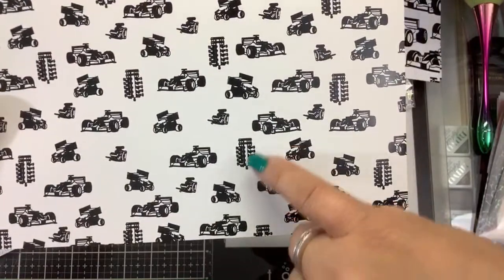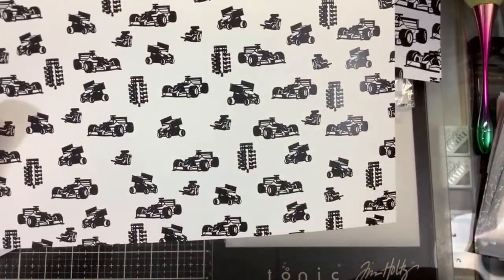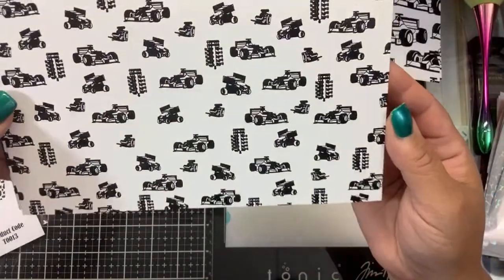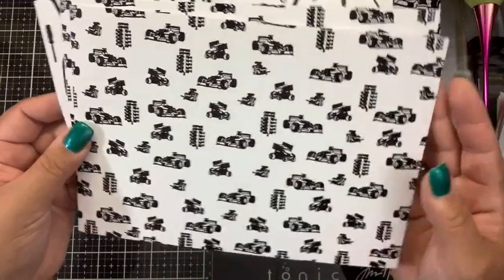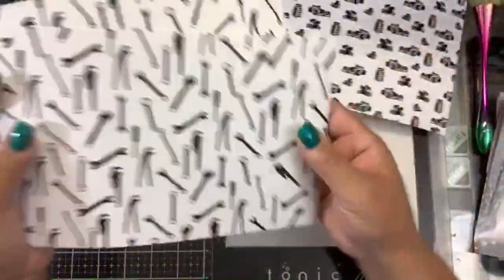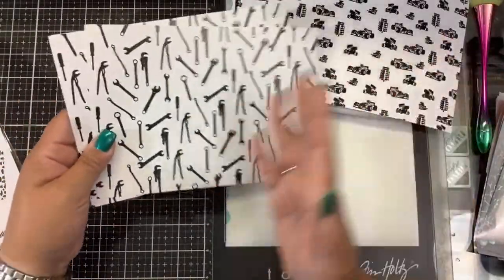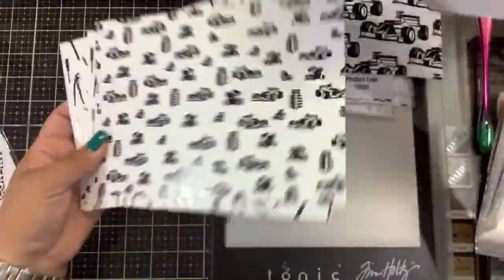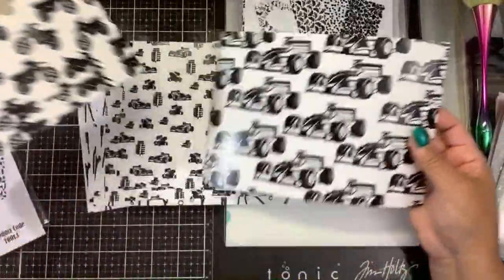Here you have the drag strip light. You have the Formula One car. You have the little drag car there. The little, I forget what they're called. There's a name for them. Little engine on there. Me being in the car business, you guys, this is great. And then, of course, we got to have tools because you can't have racing without a pit crew. This is really cool because I don't think anybody's ever kind of appealed to this kind of audience.